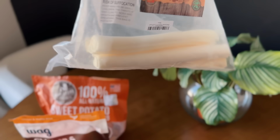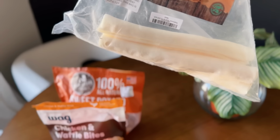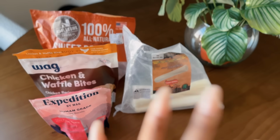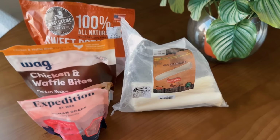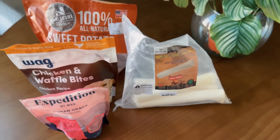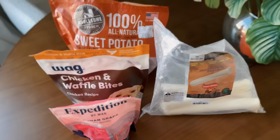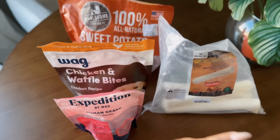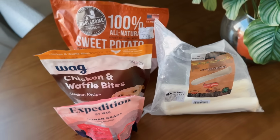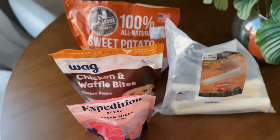This normally comes in a 20 pack. These aren't necessarily the cheapest, but also not the most expensive, but these are the treats that he absolutely enjoys, loves, and has not turned away from. I thought I would share them because this is a doggy vlog, and hopefully that is helpful to somebody. If you want, I can drop the links below, but you might have to remind me.